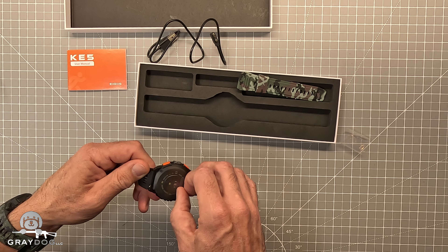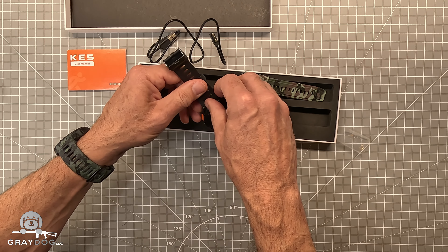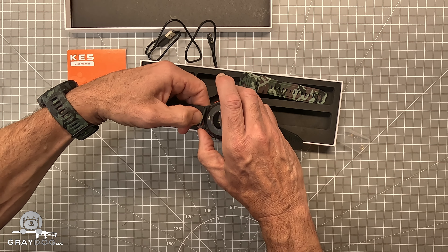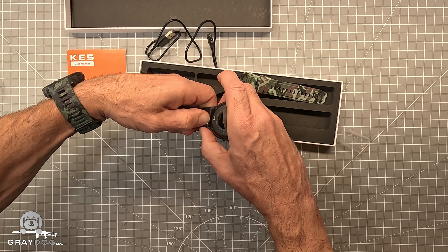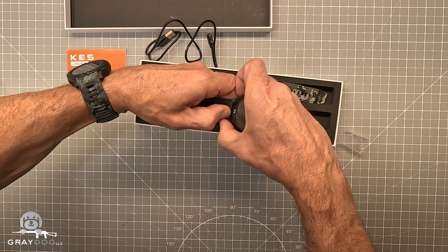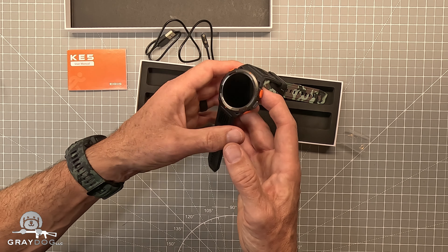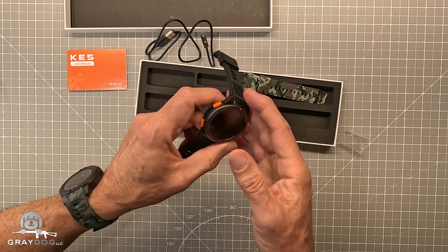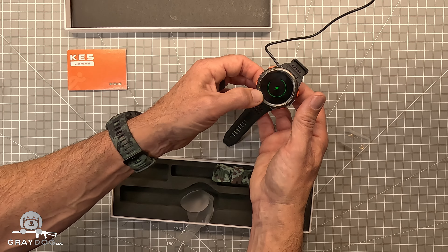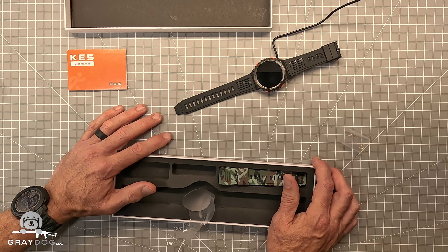It's relatively straightforward, simple packaging. Peeling off the plastic - I might have to take the band off to get that off easily. Removing the band is actually pretty straightforward, which is cool. Replacing the band is not going to be a Herculean chore like it might be on some watches. So if you want to swap in the camo band, it shouldn't drive you too nuts. Looks really nice. You can see the side flashlight and four buttons. Let me plug this in and see what it does. It's charging - I'll set it up, run some tests, and we'll see what we get.